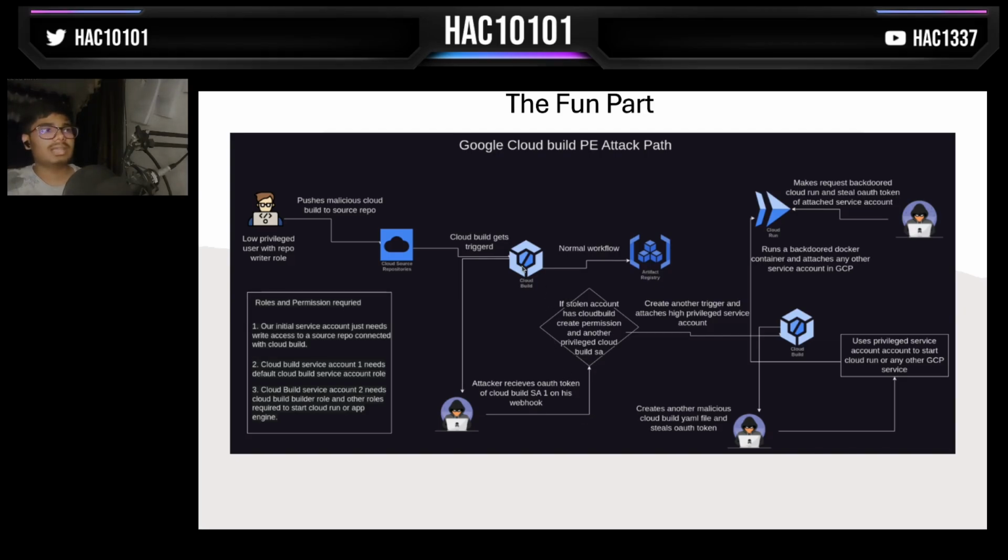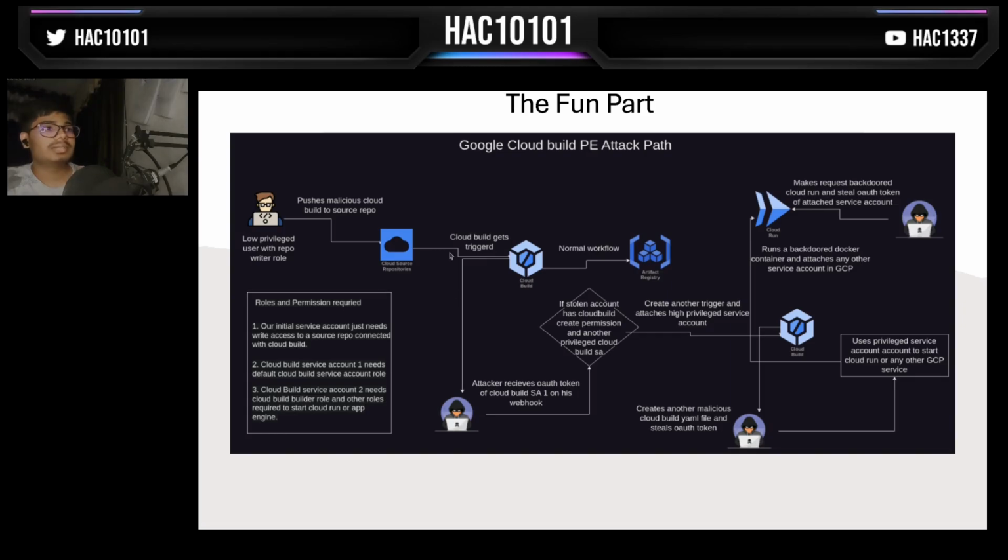Now let's say that this specific service account uses a default role, which is the Cloud Build service agent or service account role. I believe that service account contains a very dangerous permission called cloudbuild.builds.create.